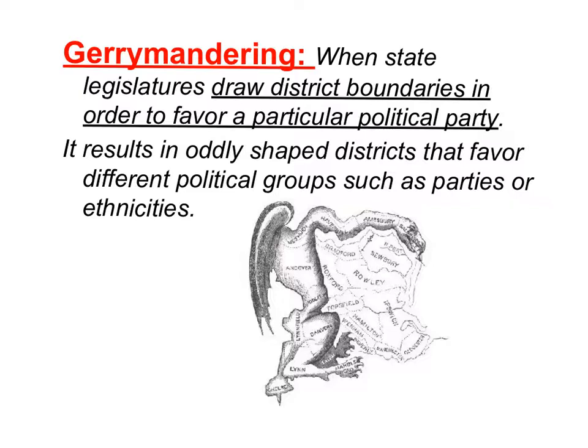The term actually comes from Massachusetts, and a governor who was governor there at one point, whose name was Gerry. What he did is he redrew many of the districts of Massachusetts, Roxford, Rowley, Newbury, and everything like that to fit his political agenda. When he redrew these districts in such weird shapes, a cartoonist said that the areas looked like a salamander. And instead of just calling them a salamander, he attached Gerry to it and called it gerrymandering. And that's where we came up with this term of gerrymandering that we're talking about today.